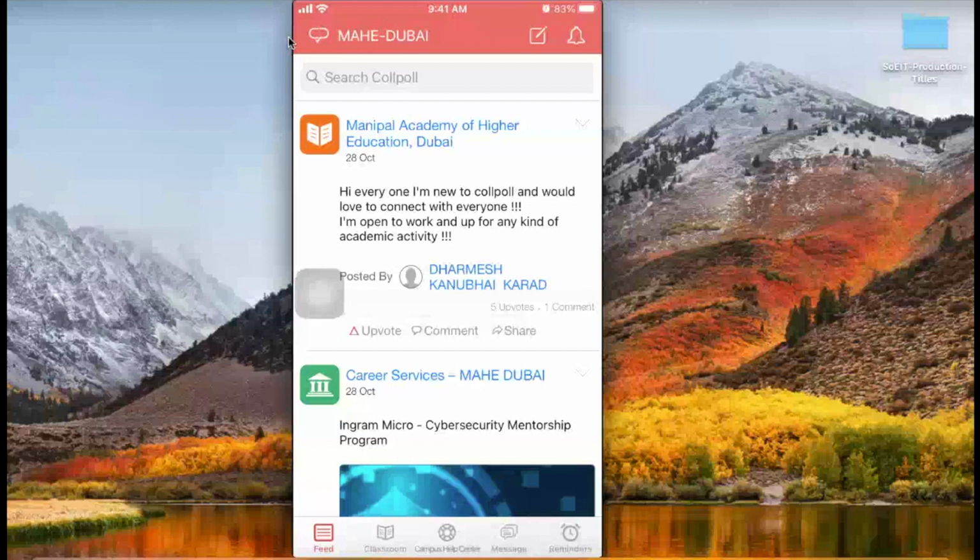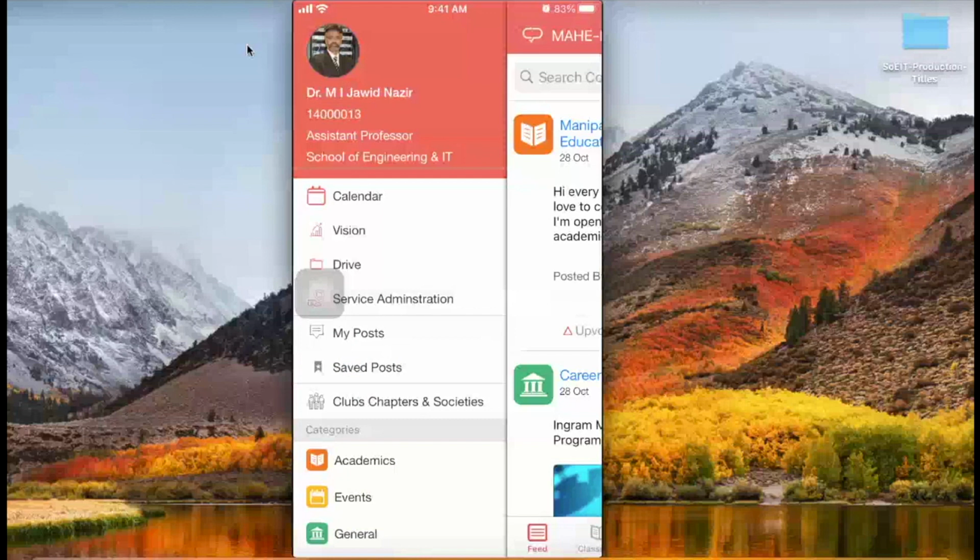See what the details are: your number, your position, which year, all the details will be available on this particular one. How many of you are using this app? If you have not downloaded it, please download and use it. In case you have difficulty accessing this app, or you don't have a credential, you can use IT services at manipaldubai.com. Okay, IT services at manipaldubai.com, you can use it.